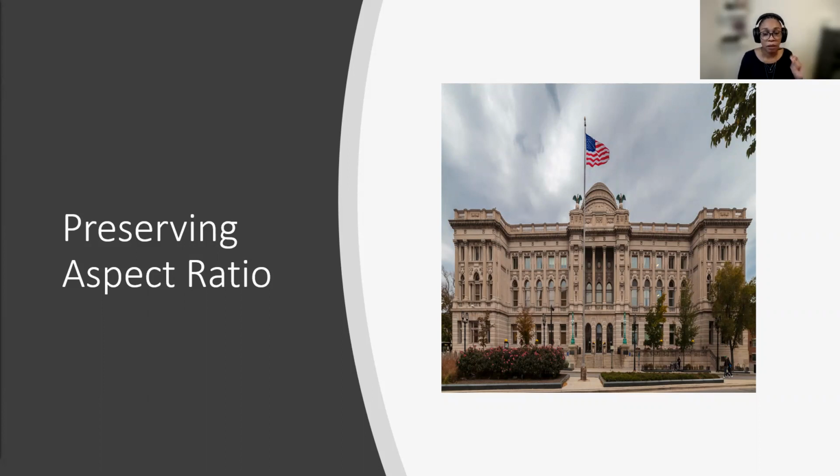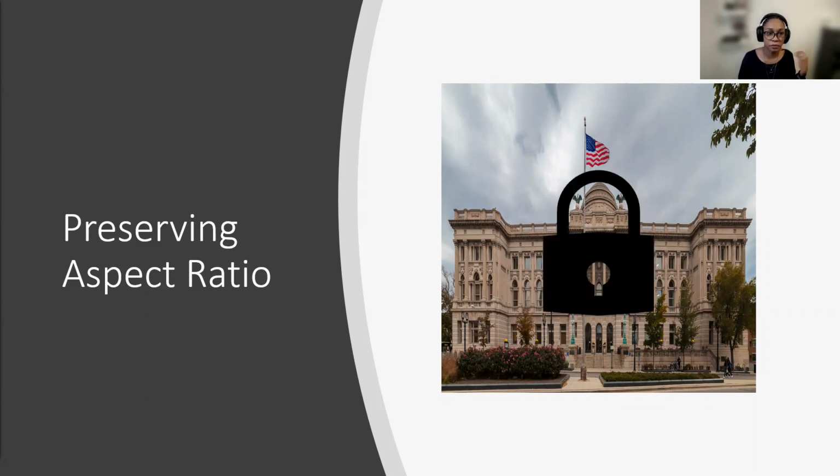Most image editing applications will give you the option to preserve the aspect ratio, and it's usually called, in Pixlr X, constrained proportions, and in other applications, it may be called something like keep proportions or maintain aspect ratio. In some programs like Photoshop, it's represented by a lock icon. Make sure this option is turned on before resizing your image.